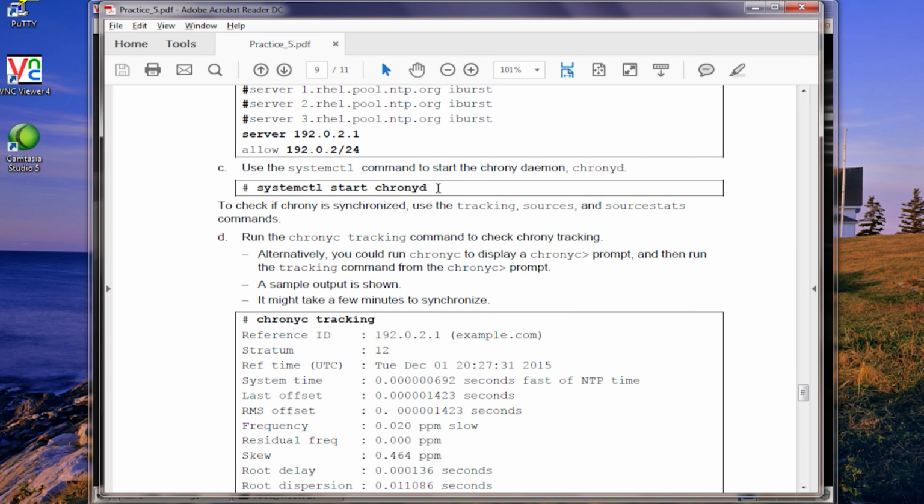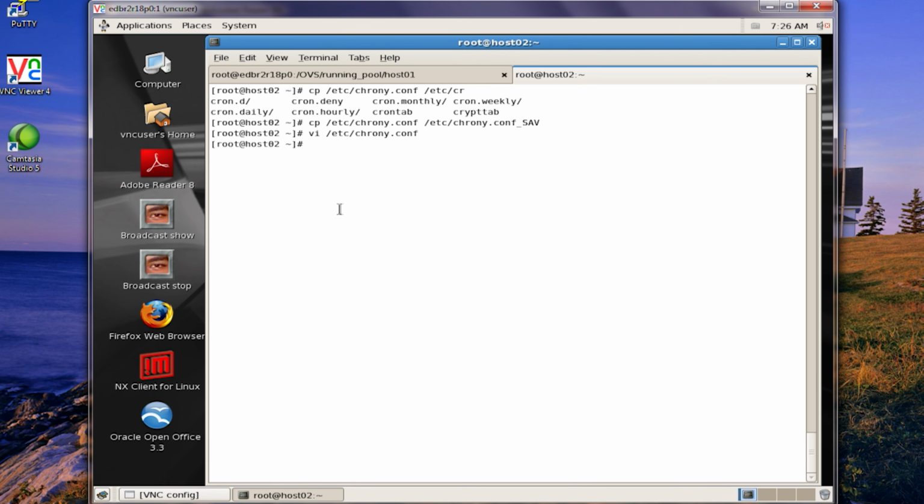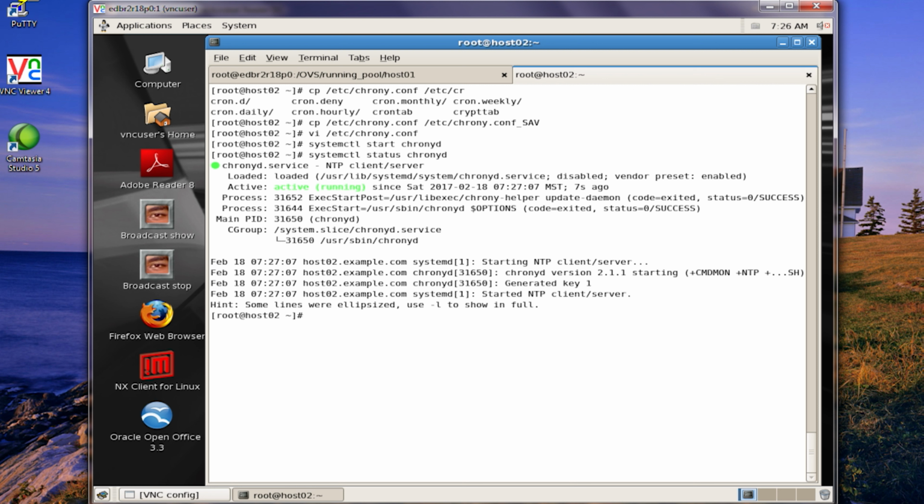The chronyd daemon is not running here on host 02, so we want to start it. And once again, I run some other command just to make sure everything's fine.